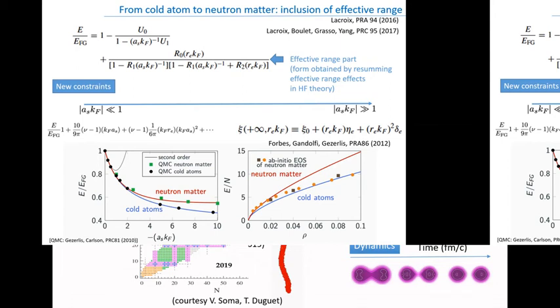Here the points are all coming from the quantum Monte Carlo of Alex and Joe Carlson. They did cold atoms and neutron matter with the same theory. The difference between the points here and the neutron matter points in green is that here you have infinite scattering length, while there you have finite scattering length and effective range. With the same functional theory, we obtain these two lines, and it seems to work to some extent. Without adjusting anything, we were able to reproduce the quantum Monte Carlo results just based on simple asymptotic arguments, which is very nice because it's not the way we normally do it in nuclear physics. We adjust to some data.